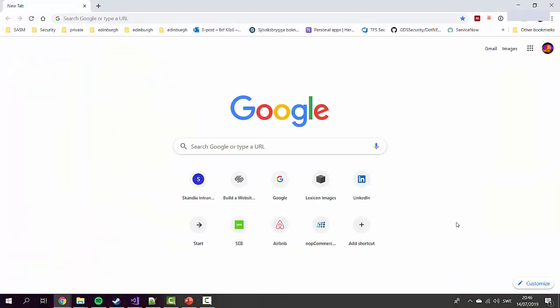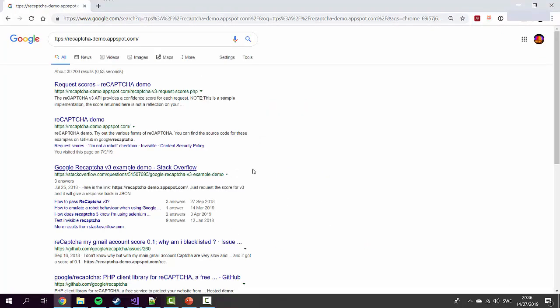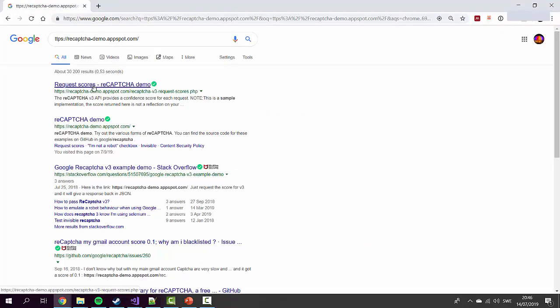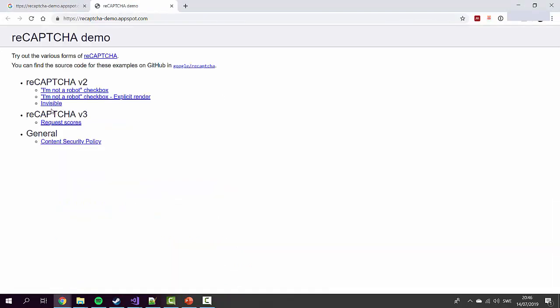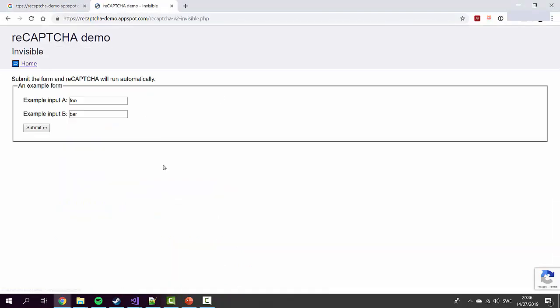One area where it doesn't work, of course, is where the web application is protected by Google's reCAPTCHA. So if we go to, for example, Google's reCAPTCHA demo, if we go to the example for the invisible one, here we have a form, and you can see it's protected by reCAPTCHA.